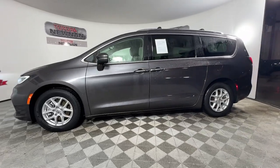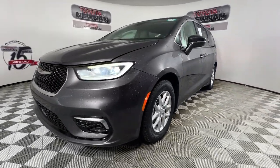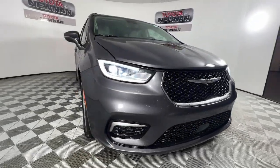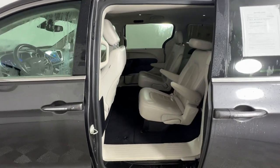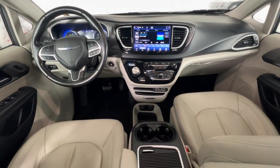The following are some of this vehicle's highlighted options: heated steering wheel, Apple CarPlay and/or Android Auto touchscreen infotainment system, keyless entry, power liftgate, heated mirrors, satellite radio, fog lamps, backup camera, and steering wheel audio controls. When it comes down to it, is there anything more important than safety in a family vehicle? Drive the Pacifica.